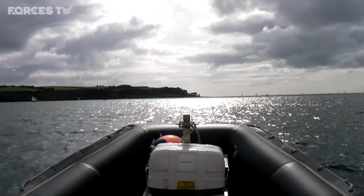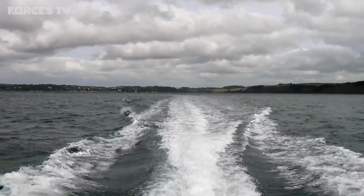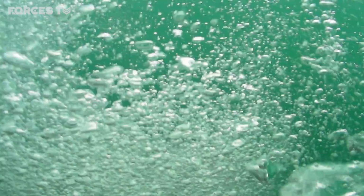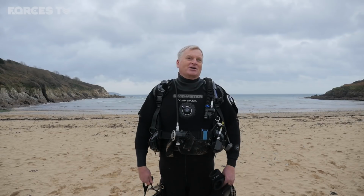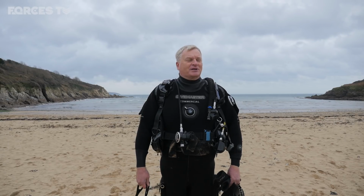I started out to see a bit further than I would normally in this sort of area. Just swimming along and thinking to myself, oh, like it's a scallop, I'll have to pick up a bit of tea while I'm here. And all of a sudden there's this big object loomed up from the, I would say the gloom, but it was actually quite clear that day in the water.